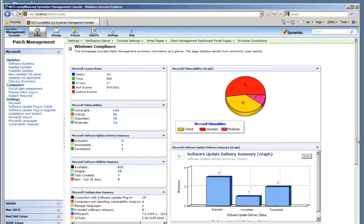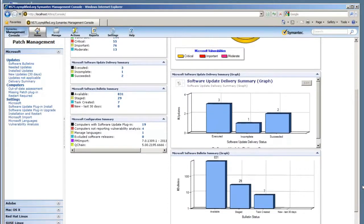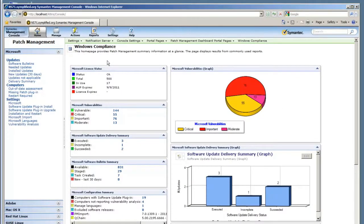These are some reports we might want to be able to give to our management or give to our executive committee to see how successful we're being as far as installing software, things like that. One of the great things about the console here is that we can configure security settings so that if you're not the patch management administrator or you're not the Altiris administrator, you can't see this information. What's more, I can let you see it, but you can't act on it. So you can't come over here and stage and deploy a software bulletin if you're not licensed to do that, if your credentials don't allow you to do that.